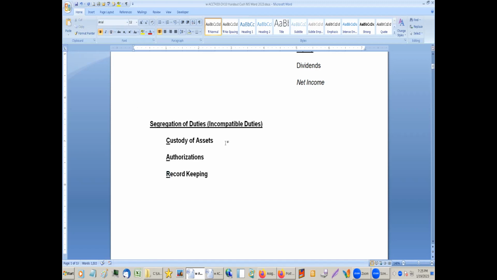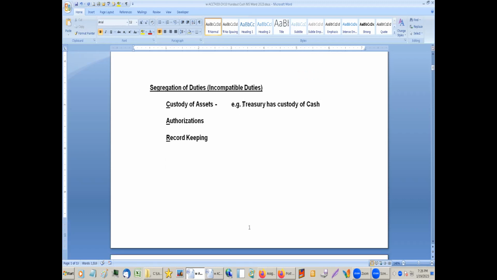Okay, so let's see what we were talking about here. Custody of assets, for instance, an example would be treasury. Treasury has custody of cash. So the Treasury Department will have custody of cash.